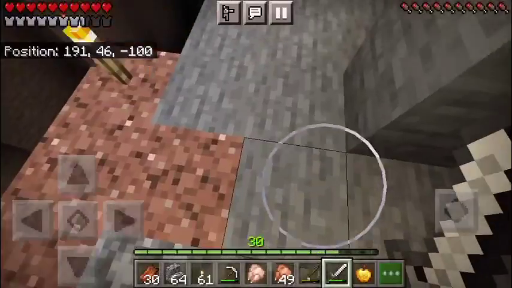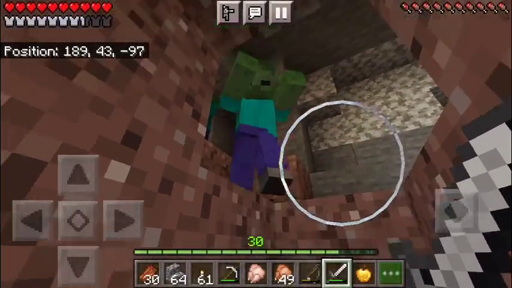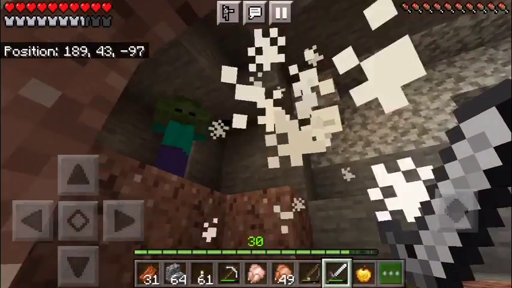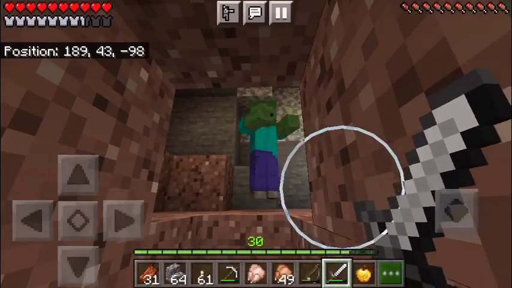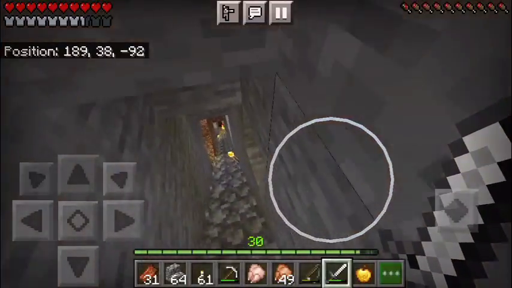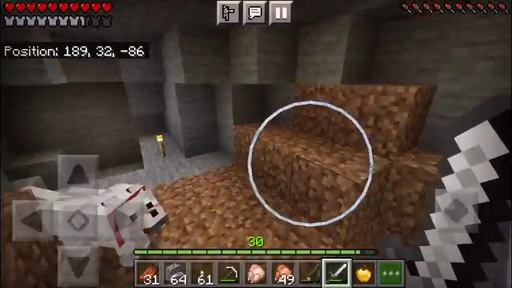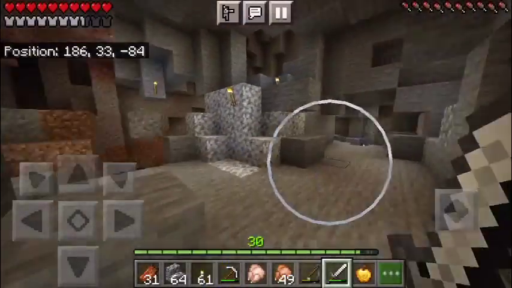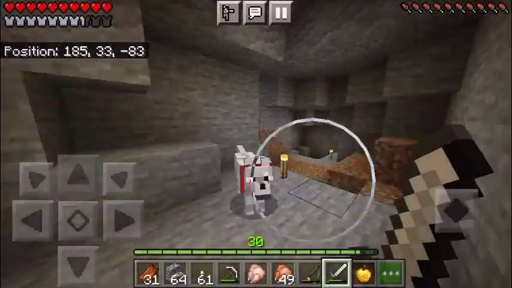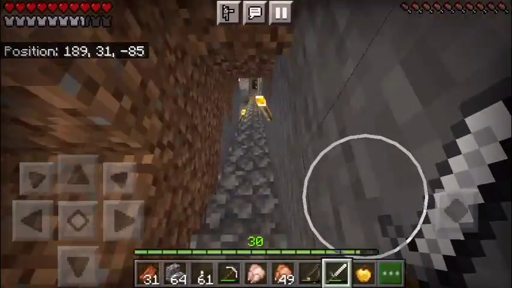Why didn't you drop a sword? Let's go down here. Is there a spawner here? Okay. Second, over here. It's connected to the ravine there. Right. The cave entrance, the second one. The big one. Here we are.